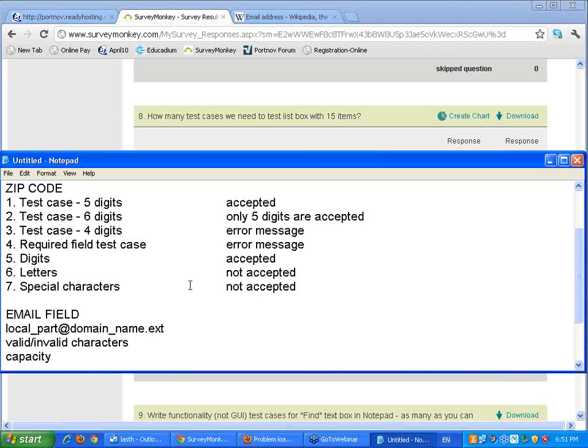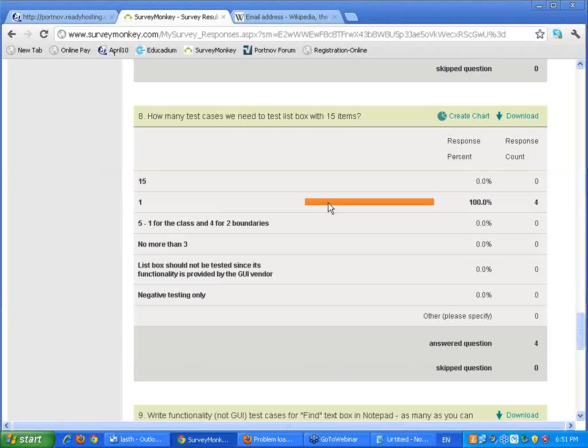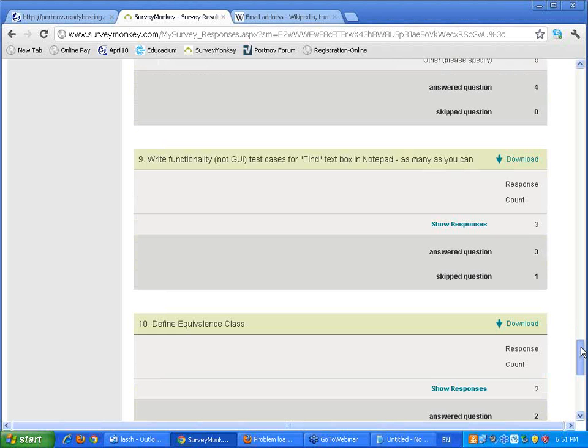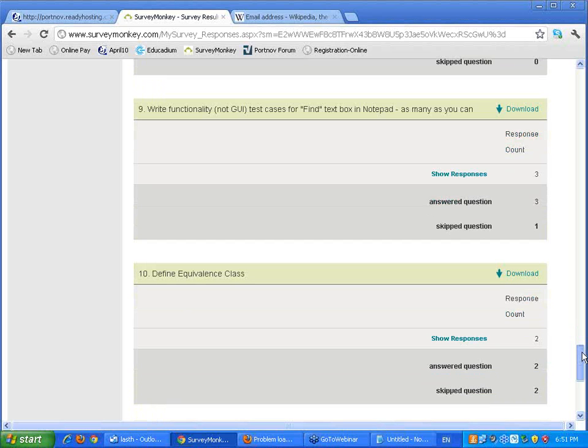Now, the question is, should I try Nevada? Should I try Arizona? Should I try Alaska? Or one is enough? And so the right answer is one is enough. If it handles properly one, it will handle properly any other one. That is the idea. So you do not need 15 test cases. You need just one test case. Why do they ask you? Because they want to make sure you are not going to do 15 times more test cases if you need just one, so you do not waste time.